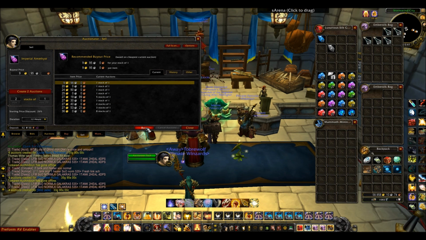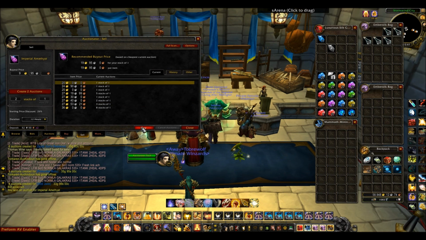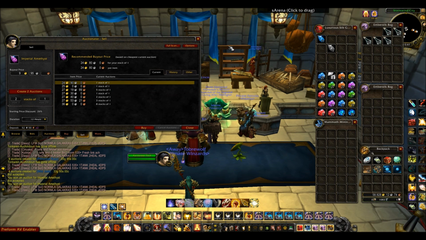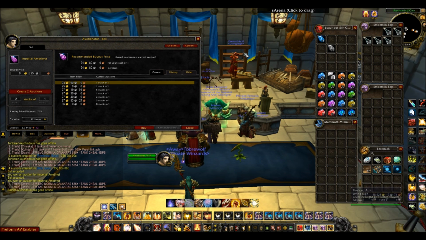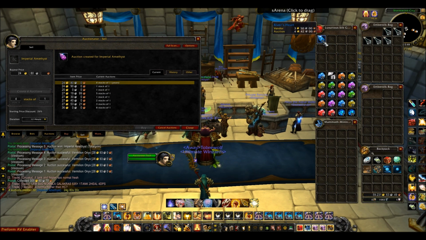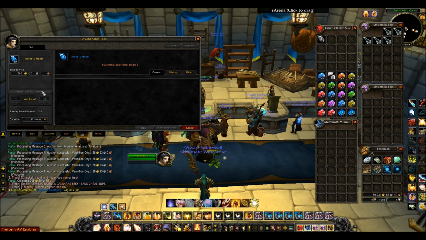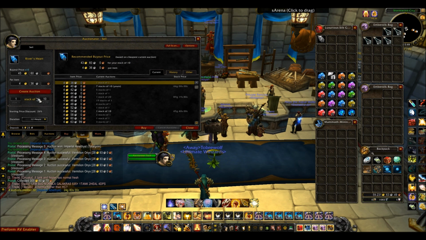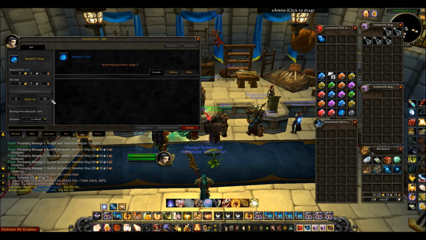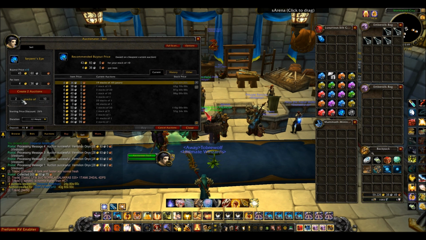So a good thing you can do is just buy the 9 gold one, buy the 20 gold one, and the rest are 24, and by doing that you're going to make a large amount of profit. So I'm going to sell my Imperial Amethyst now for 24 gold, sell my River's Heart, usually doesn't go for much, just sell a stack of 10 for 40 gold. Serpent's Eye, again sell them in stacks of 10, 40 gold a stack, not too bad.